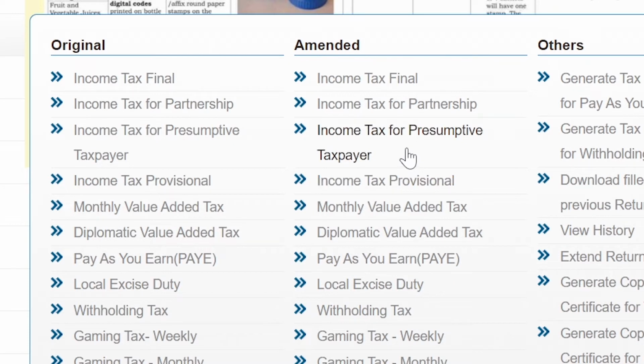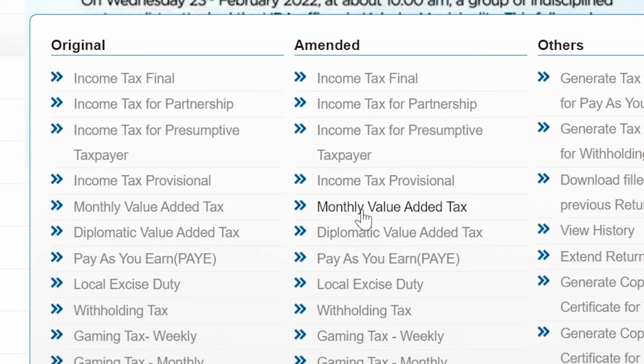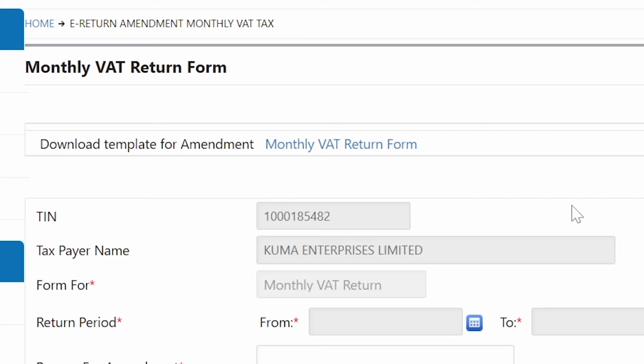So I'm going to go to the tax head that I want to amend. It could be income tax, income tax for partnership, or whatever. Since we are talking about value added tax, let me come to monthly value added tax and click on that.